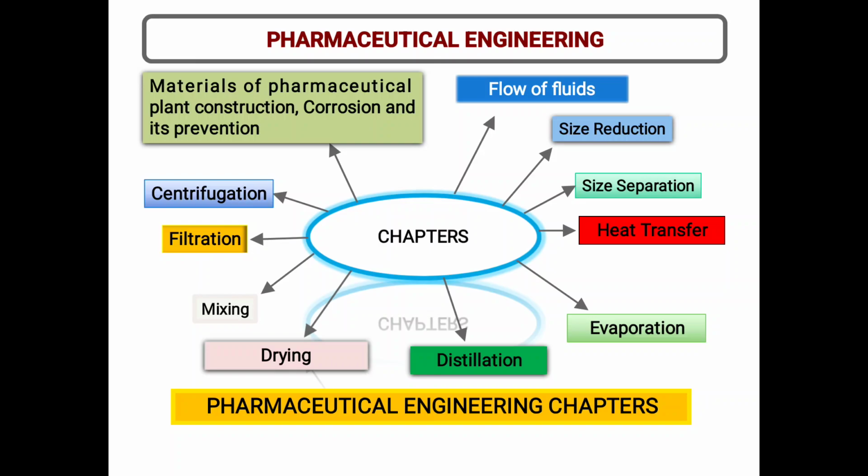Evaporation: a large quantity of liquid gets evaporated to make a concentrated product. Distillation: distillation techniques we utilize for water purification. Flash distillation, fractional distillation. These types of distillation techniques we utilize for that. Drying techniques are used for complete removal of moisture, to be free from moisture, drying of granules.